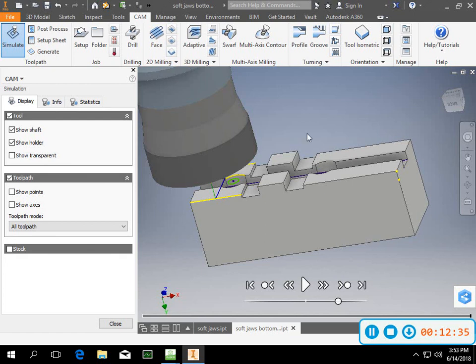So I could draw a couple of lines here if I wanted to. If I didn't like the fact that it was face milling all the way across it, because it wouldn't have to, you could just mill across it with the face mill going kind of in the Y direction, and then just take this out with the mill. There's several options of how to do it, and I'll give you guys the freedom to do that.